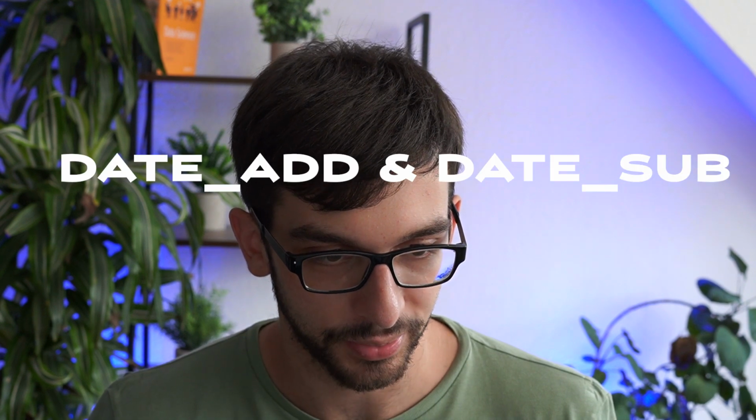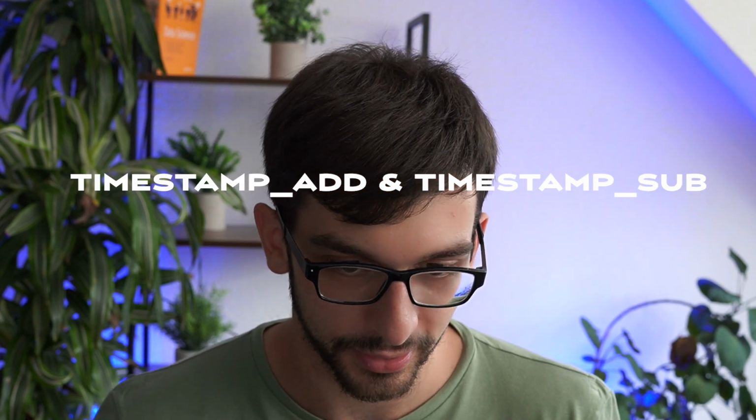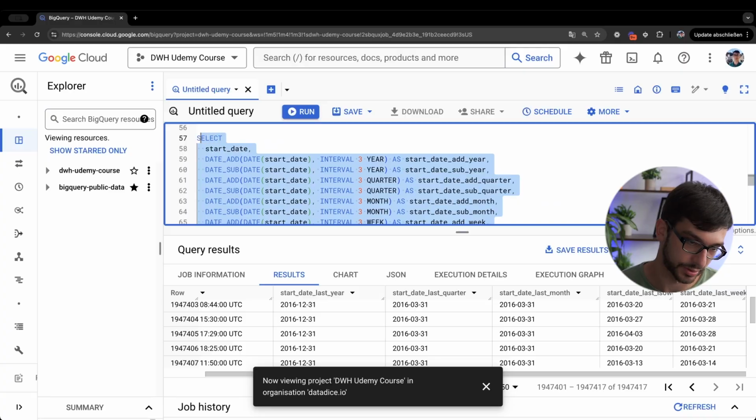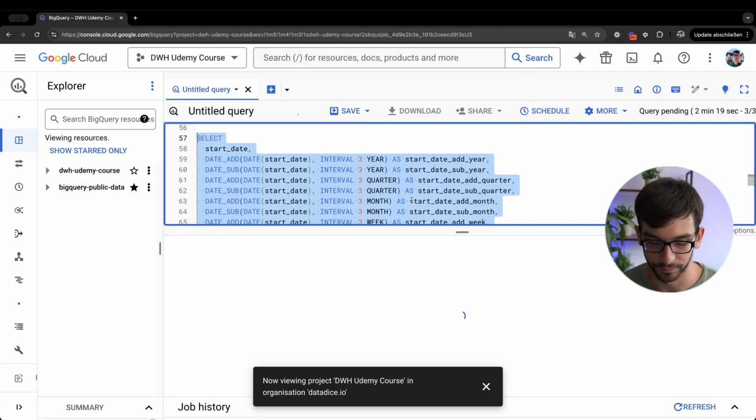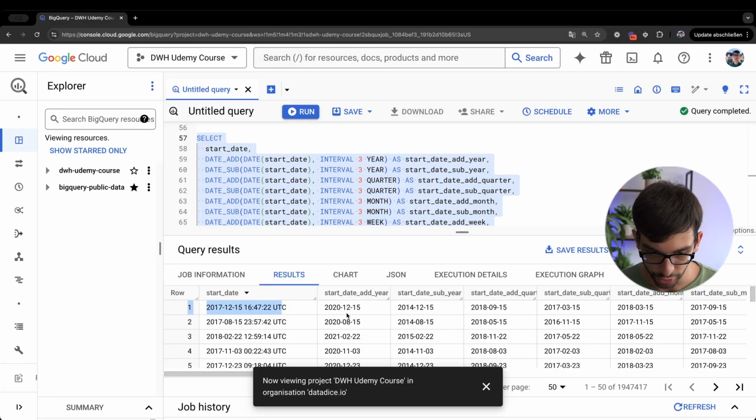Then we have date add and date sub, and timestamp add and timestamp sub. So here we have now a lot of columns just for some examples. So I will just mark all of them. As you know, Command E, like that, you can just execute the part in the SQL editor you marked with your cursor. Which means we have still a start date, no changes here.